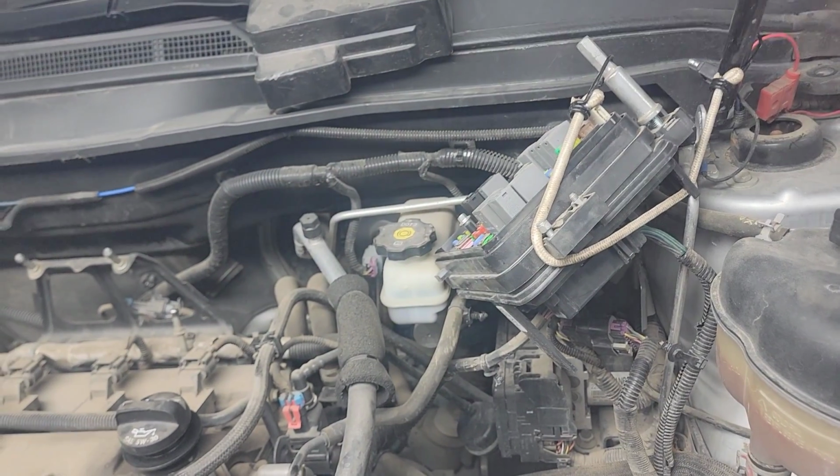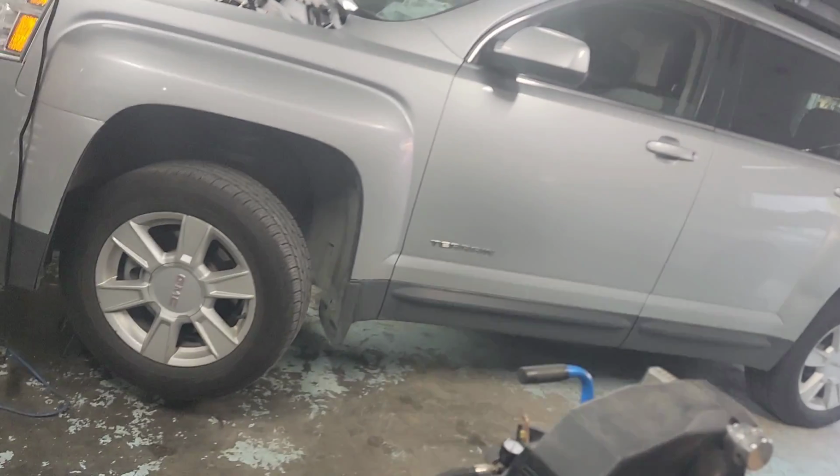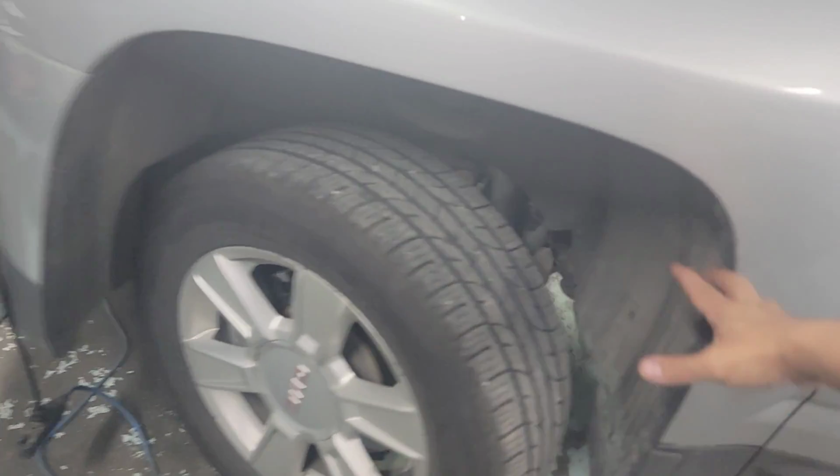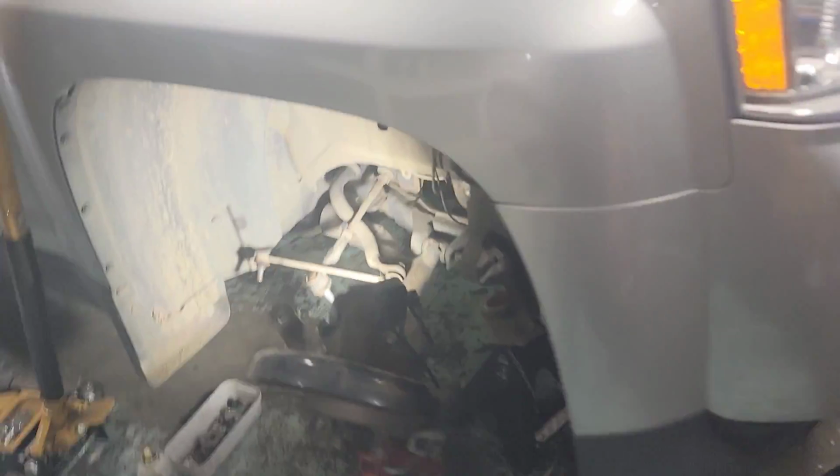But first, we're gonna take out the rear drive shaft, transfer case, and then the transmission after. So let's get started. All right, so starting from this side, you can see I didn't touch anything here because I'll be doing this off camera on this side. So let's go to the passenger side. This is where all the action's happening. You can see everything on this side.